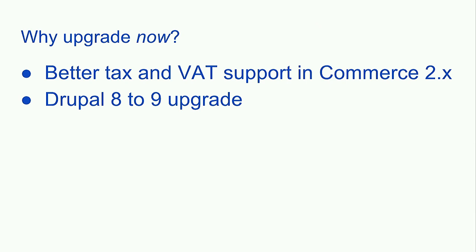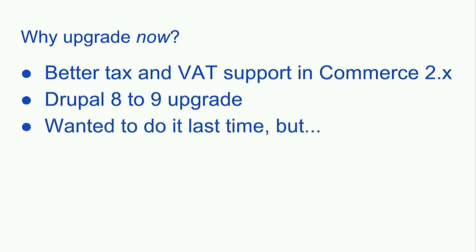Also, to make it easier for myself when I go to Drupal 9 later, because they're just going to remove all of the deprecated stuff, but it's not going to be a gigantic jump as much as 7 to 8 will be. So I figure, okay, well, that's another reason to get it out of the way now, and going to Commerce 3 or whatever it is at the time will be easier. And I wanted to go to Commerce 2 last time, but it was early. You know, when they said they'd have a production ready beta in March or something, and then it came in September and whatnot. So it took a while to get there, but now I feel like it's there.